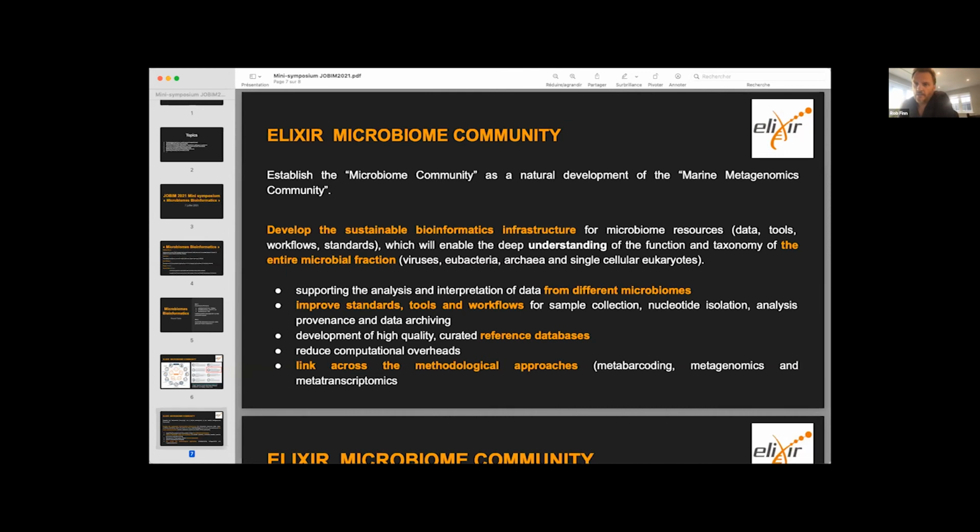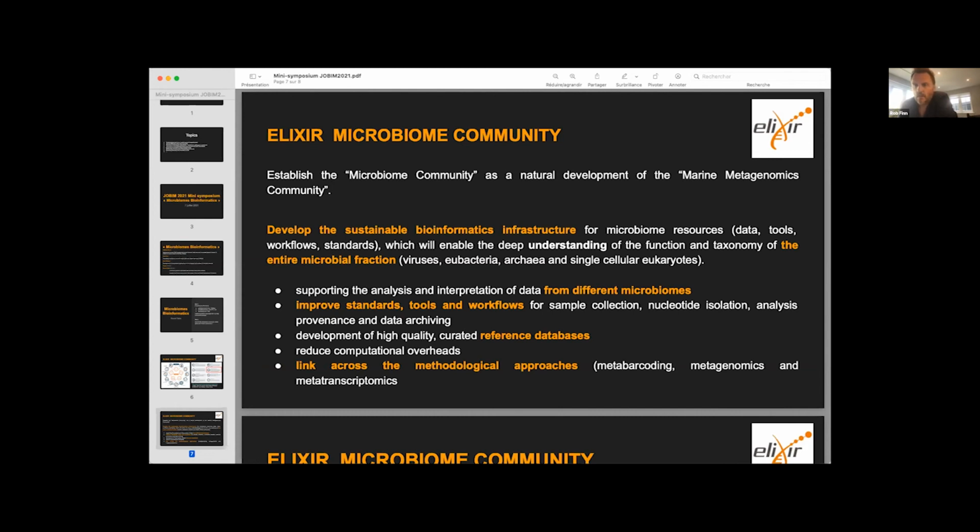One of the key challenges of establishing that community is to prevent it getting too dominated by people interested in the human microbiome, just because there are more researchers across Europe in that area. We believe that there will be mechanisms put in place, such as an independent steering board, that will help us balance that. But we really want to go across the entire spectrum of the microbial composition and really start aiding people to meet the challenges regardless of the microbiome.